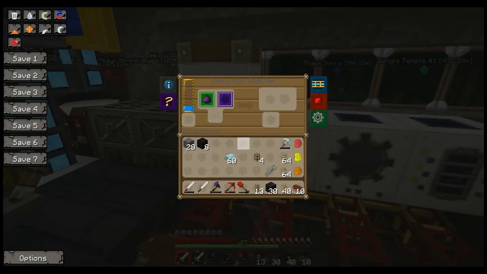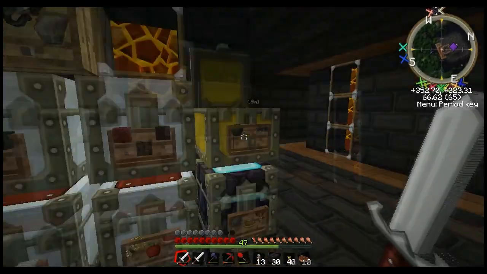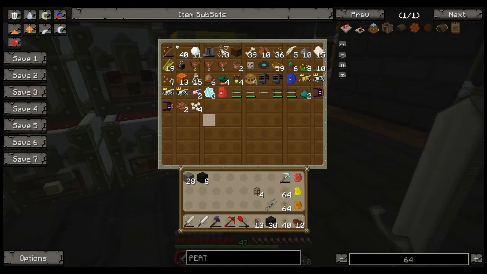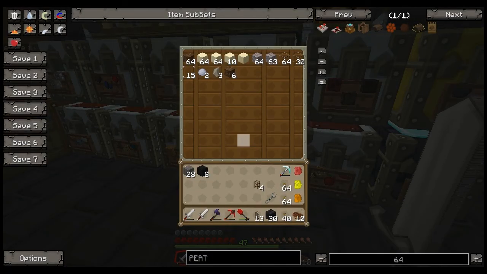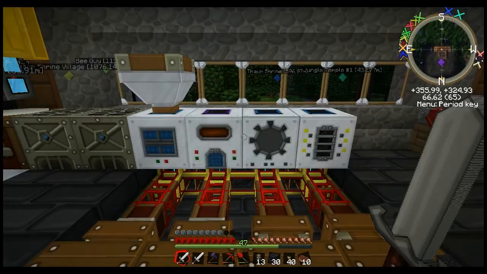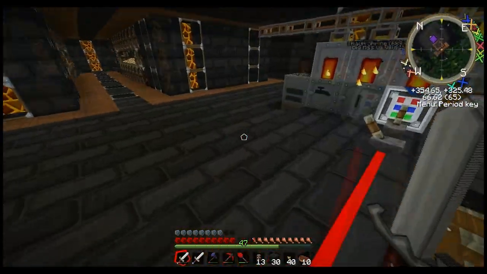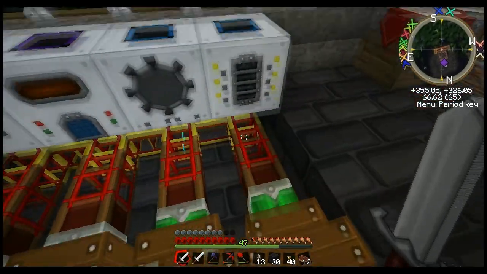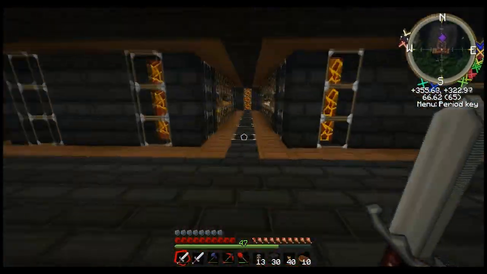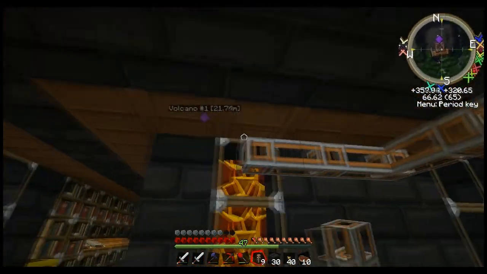I've got the pulverizer set to automatically throw the obsidian dust into the induction smelter. And for some reason I thought I had an extra thing of dust. I don't think I actually do. So that'll be cooking for us. This is also going to be charging up our other machines. Once those are charged up, it should divert the rest of the power to the pulverizer, so we won't be wasting too much. Okay. So we'll go to the end over here.